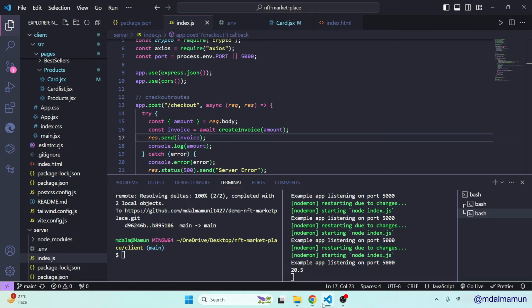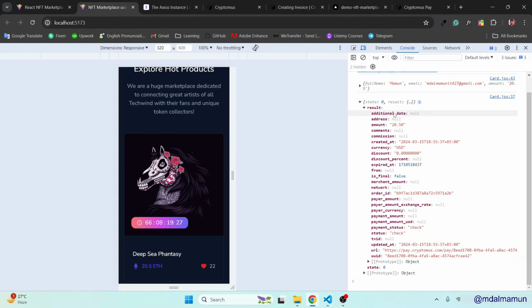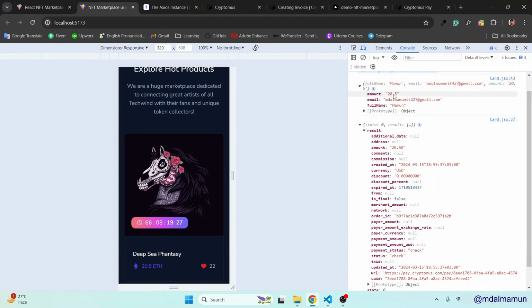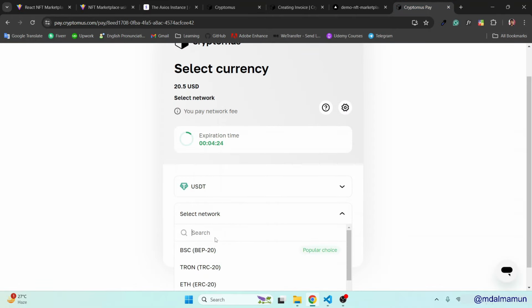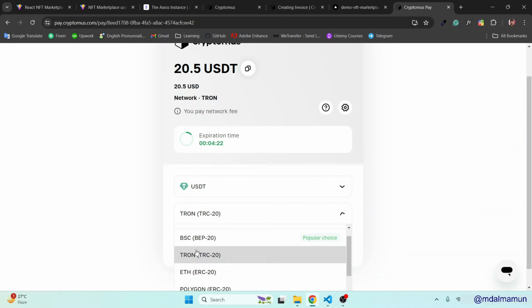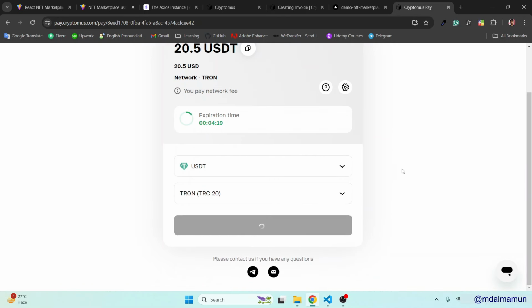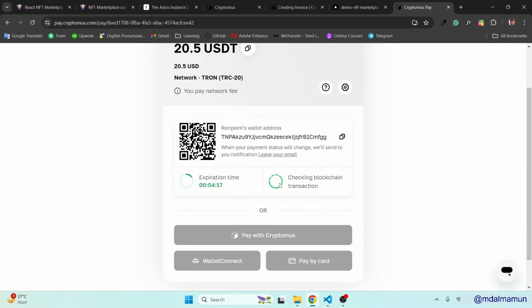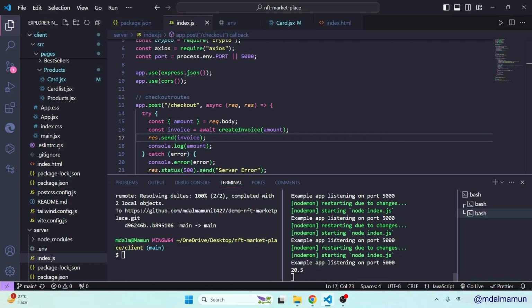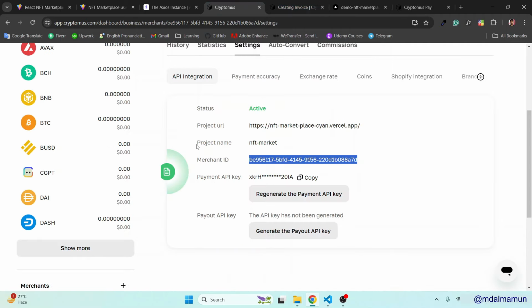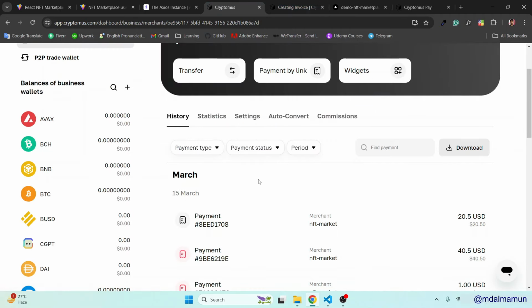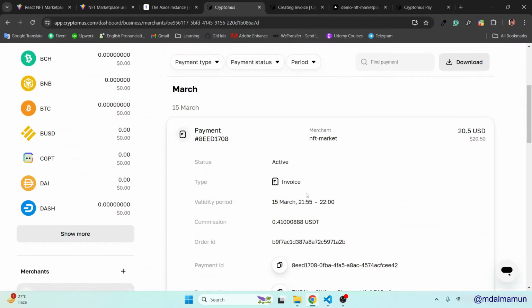That is what we set from the amount, the total, and you can simply choose your currency and proceed to checkout. If you proceed to checkout, you can see the payment options are there. If you go back to the dashboard and go to the history, you can see the last payment is here.